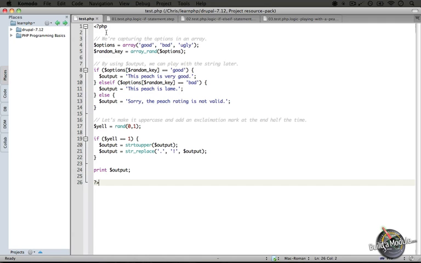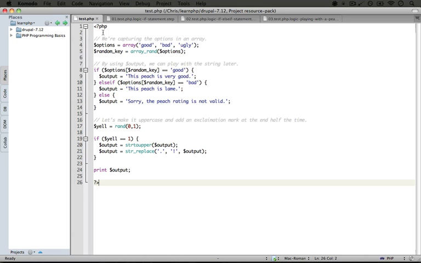Now from here on out, when we look at code, it makes sense to start at the top and work our way down. That's exactly what PHP is doing when it's executing this script. So it's the best way to understand the logic that PHP is using as it's running through code. So the script that we have here is basically an enhancement of the script that we just created, except in this case, we're not requiring somebody to go in and change the value of peach from good to bad in order to change the output.